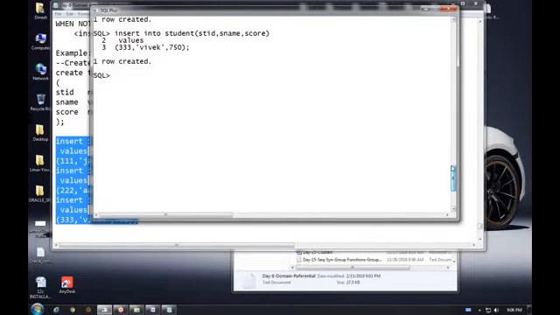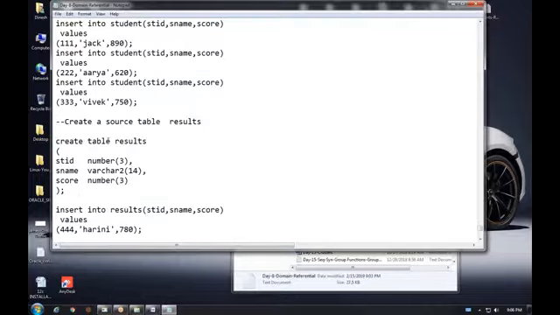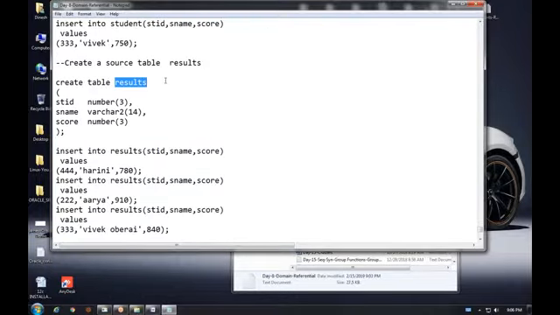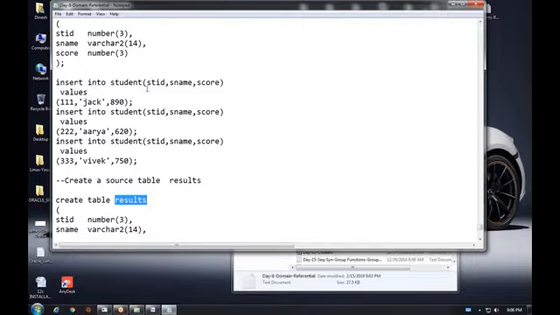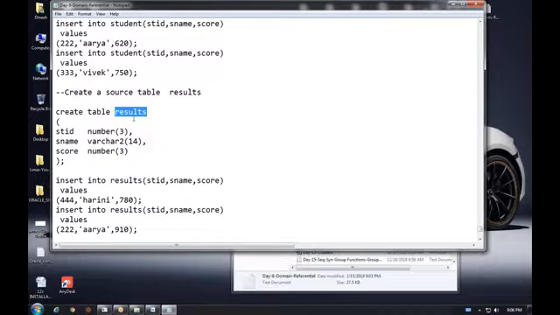Let me create another table, results. Let us assume the student table is the March month table, and the results are for betterment. Betterment means they are writing exams again to improve their marks. The recent examination results are in this table.